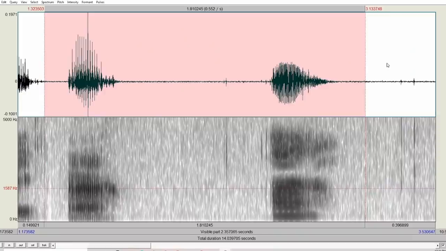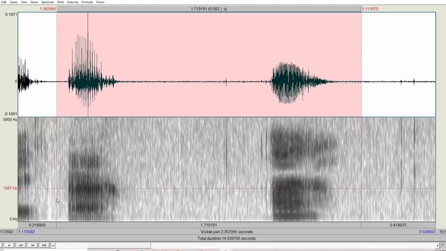So here I have open a program called Praat, and this shows us a spectrogram of an audio recording. And a spectrogram is the way of displaying the things I was talking about earlier. So this is the spectrogram along the bottom, this weird kind of grey mass. You can see the vertical lines are the vocal folds vibrating. This is the first recording. And this is the recording of my sister. And you can actually see the differences visualized.